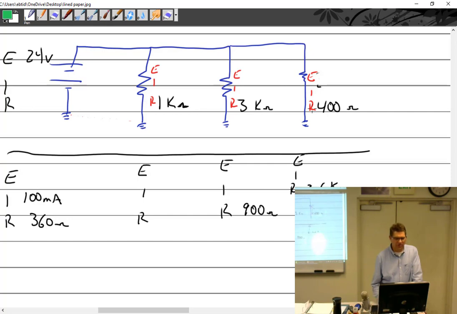This is a very, very easy one. Get the resistance. I'll do the resistance. Okay, what is my total resistance? 260. 1 over 1,000, plus 1 over 3,000, plus 1 over 400, equals, 1 over X equals 400. Is that what you guys got? No, I screwed something up.